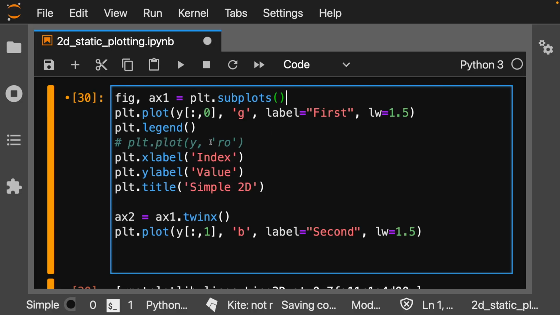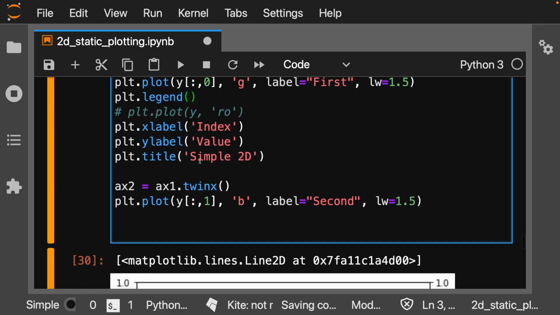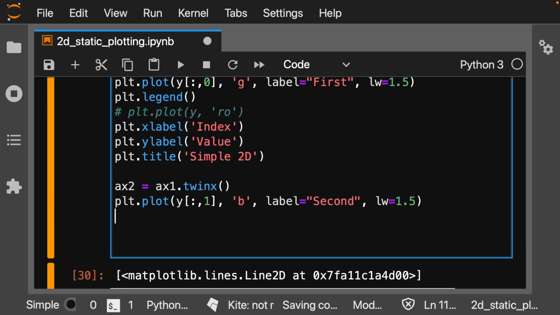We have the legend, okay? Then we have our X label, our Y label, and then our title. Then we also have our X axis, which is going to be a twin plot here. We have our second plot window. Then we have our plt.legend again.